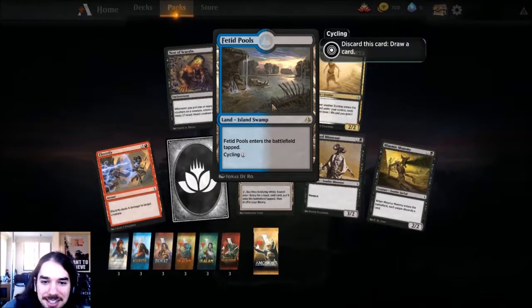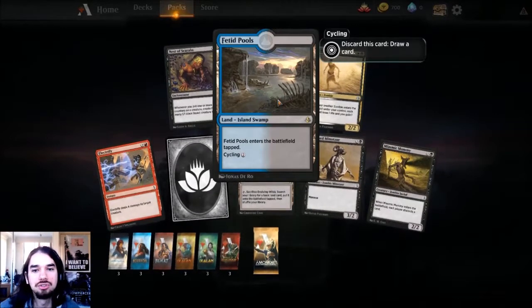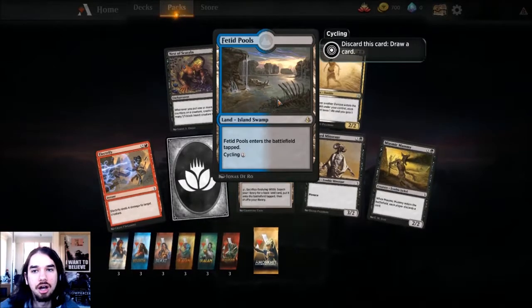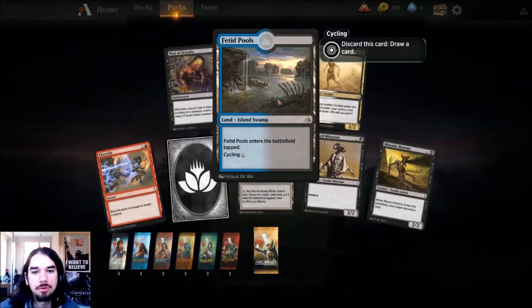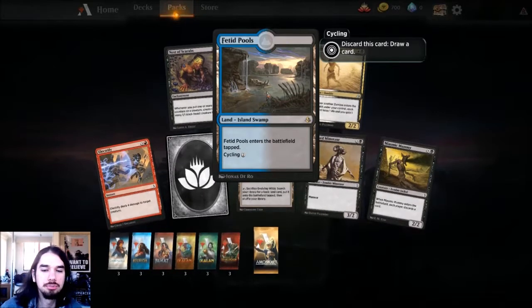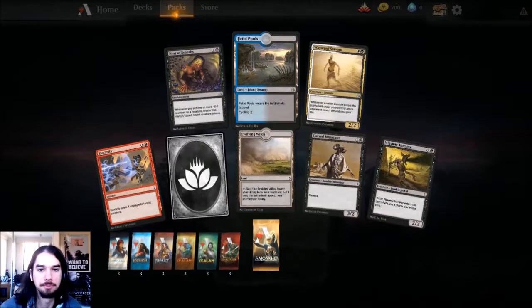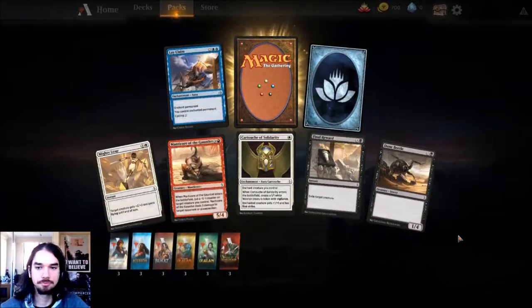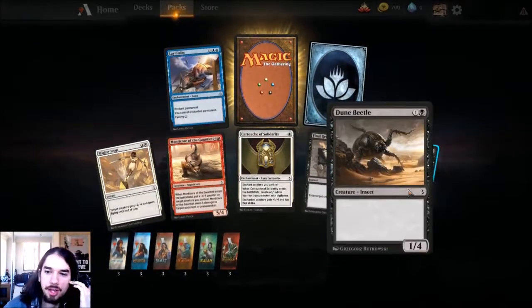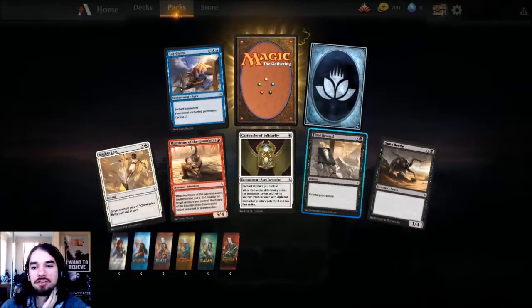Fetid Pools enters the battlefield tapped. Cycling 2. Island Swamp. Island Swamp. Damn, so it's blue and black at the same time. Ah, the Dune Beetle. With that 1/4 stat line, you gotta be careful. You gotta watch out for that one.